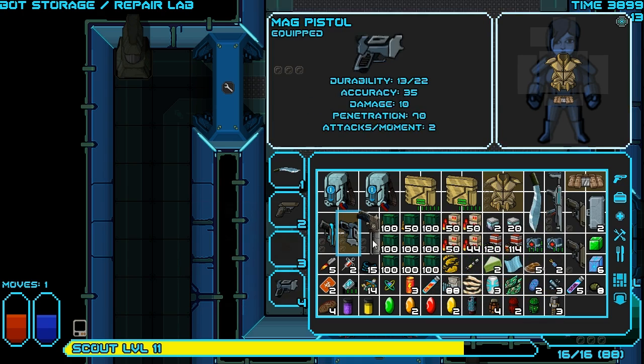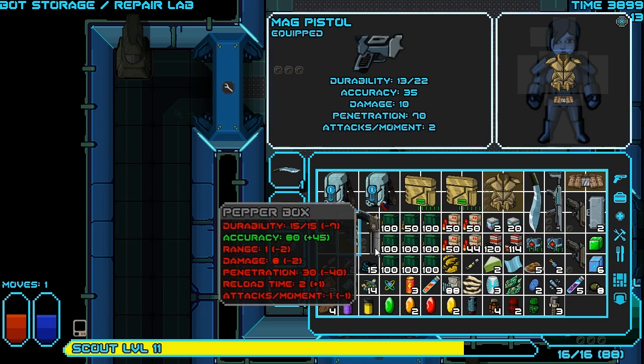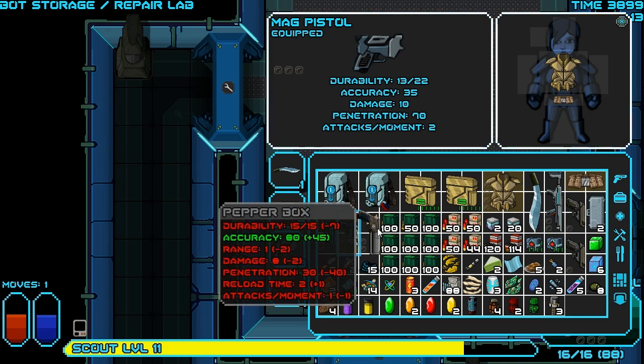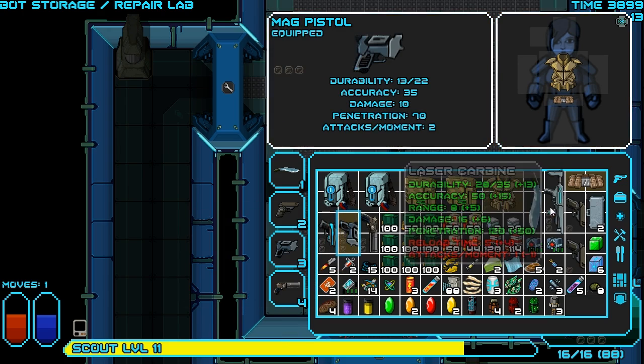We'll move the mag pistol up as well. I probably don't need to keep the mag pistol much longer. It is another ammo type, which is why we're mainly keeping it. But I don't know. It's slightly more powerful than the auto pistol, but I don't think it's worth holding on to much longer. We have the pepper box as well. Not to mention, we also have the laser pistol and the laser carbine.